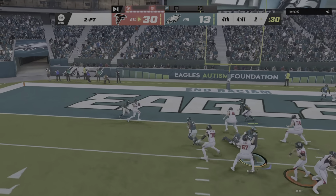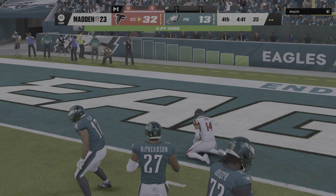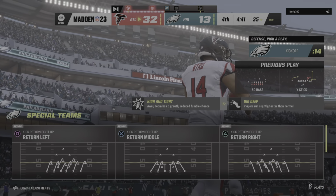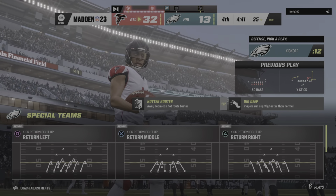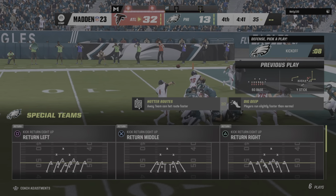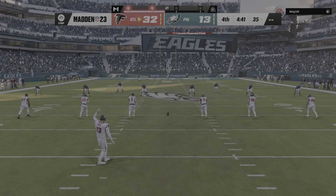Ridder will throw for it. And he will get into the end zone to extend the lead by two more. So they're able to throw it in for the two-point conversion. Sometimes that can be a risky play, but they got it. Yeah, you always have to be careful here because if you do get it intercepted and it's returned by the defense, that's two points for them. But he identified an open target and put it right on him.